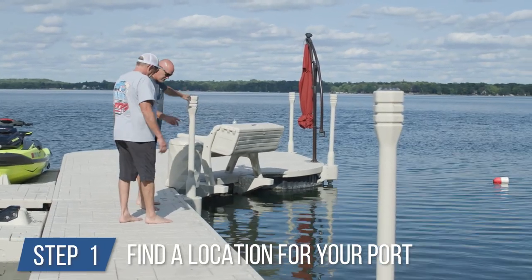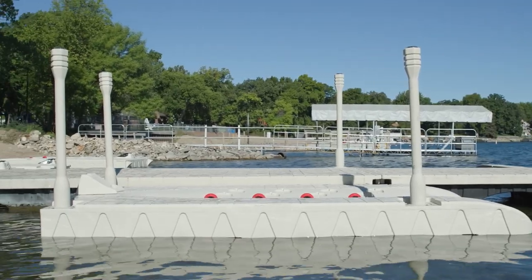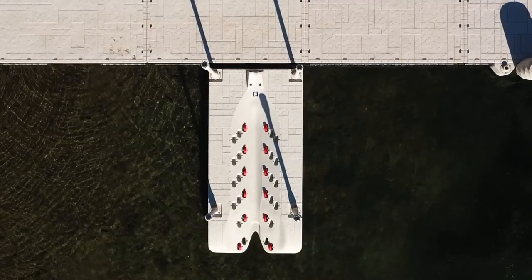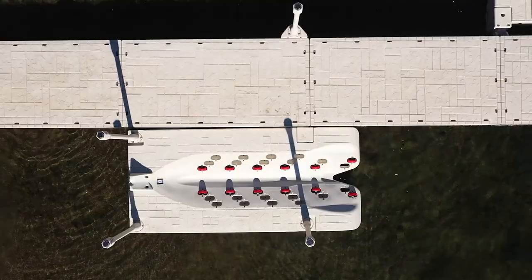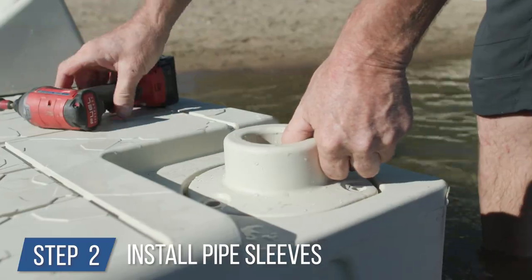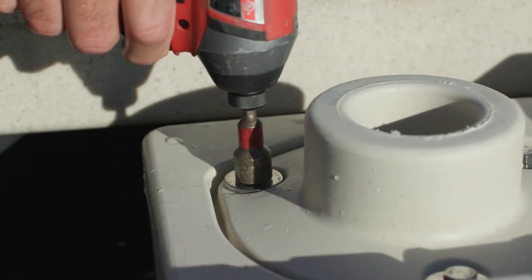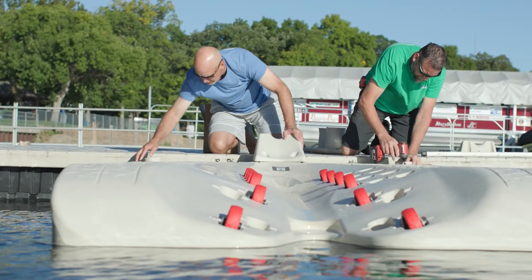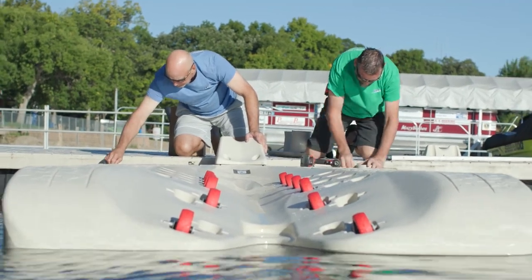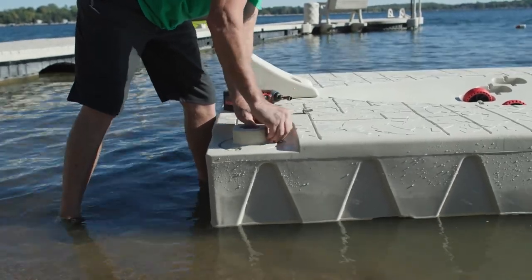In this video, we'll share with you how to install a freestanding Wave Armor port. Step 1: identify the location you would like the wave port to sit along the dock. The freestanding installation method allows you the flexibility to arrange your port front-mounted or side-mounted to the dock. Step 2: install pipe sleeves. Start bolts by hand, then switch to impact drivers to install appropriate pipe sleeves that work with your port model in the front two pockets of the wave port. Additional sleeves and pipes can be added for increased stability for rough water conditions.